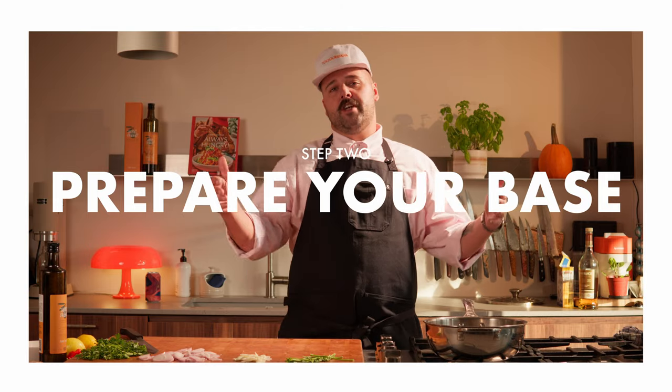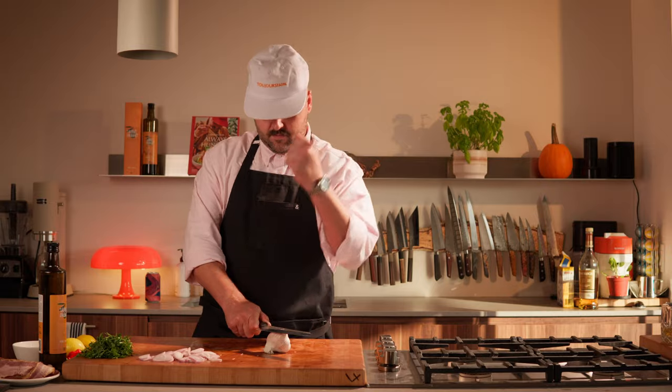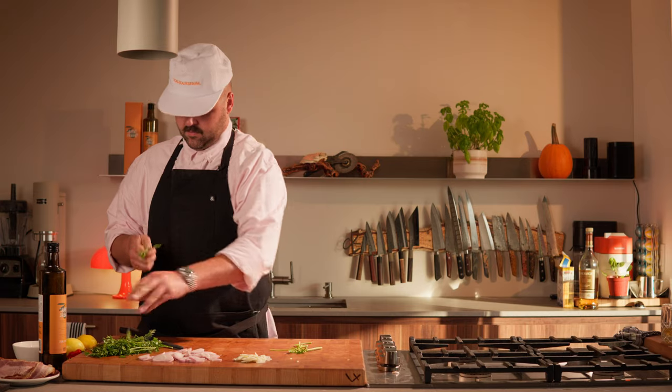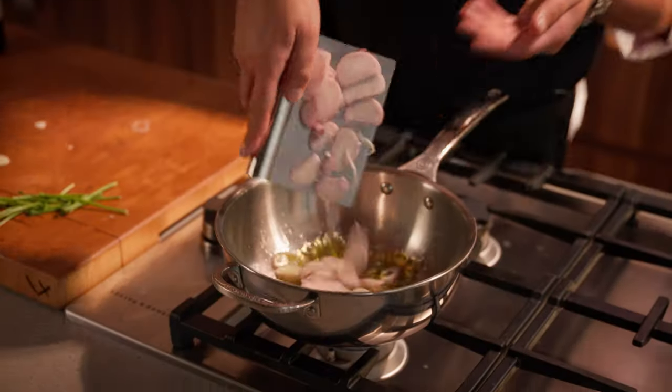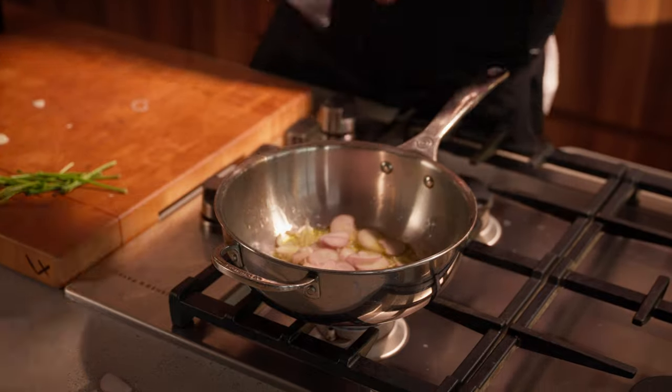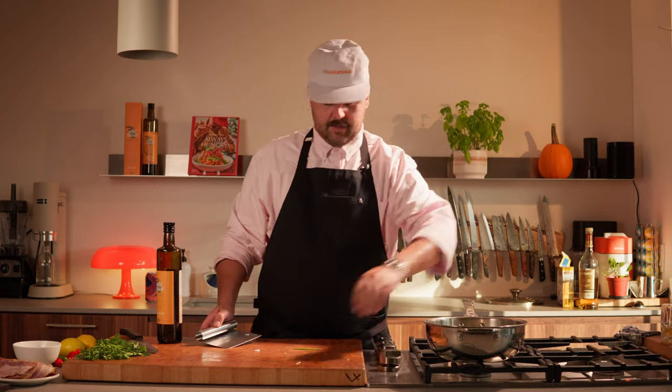While the clams are purging in the sink, we are gonna start with the aromatics to cook the clams. So we have some sliced shallots, sliced garlic, and some parsley stems. Keep it simple, keep it fresh, keep it good, baby. We're gonna start with a bit of olive oil here. Now, shallots can go in. Garlic. And the parsley stems.